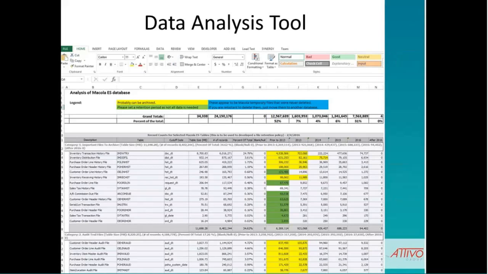What we've done in this example is we've highlighted by color, the one in yellow, the ones that could be archived without too much thought at all, because we do have this archive company, as John mentioned, that we could always go back to and do reports against. And so I'm going to go to the one highlighted in green here, which happens to be the order line history table. And in this example, we're saying that we want to keep 2013, 14, 15, and 16, but anything prior to 2013, we want to delete.